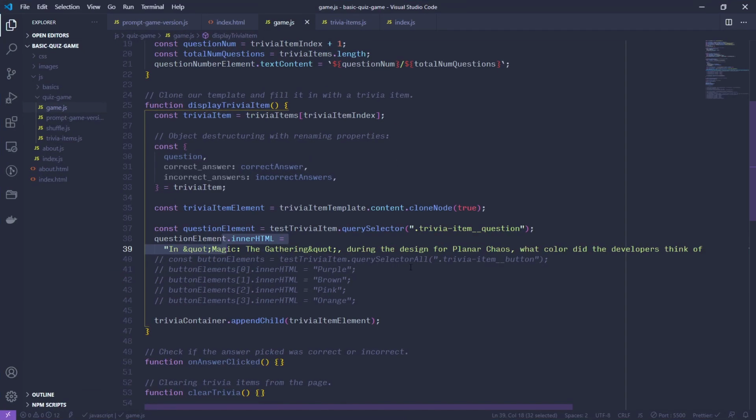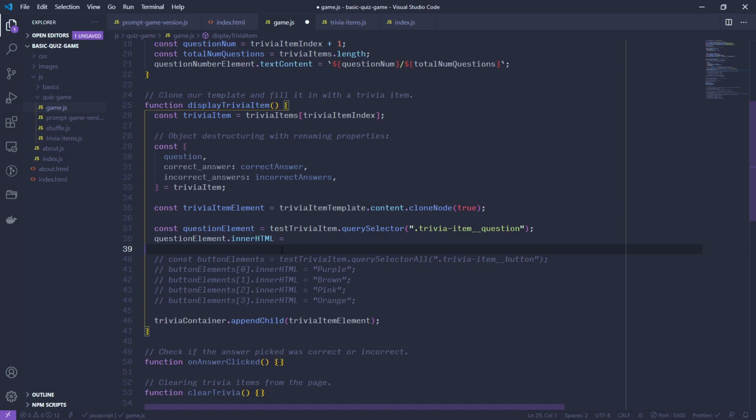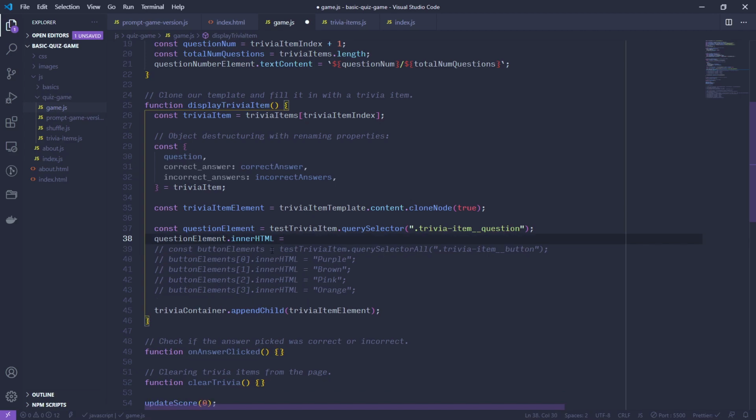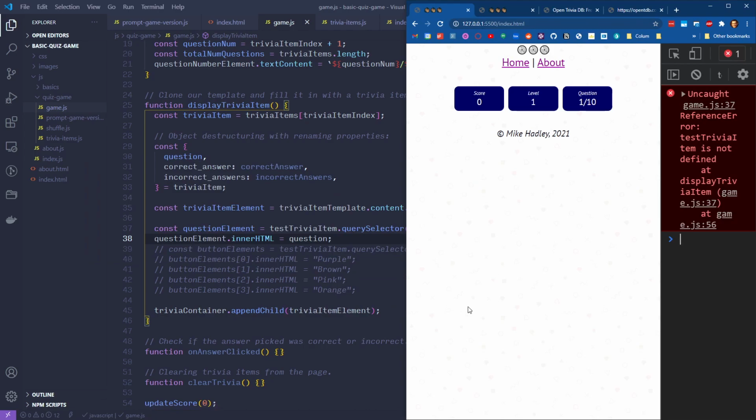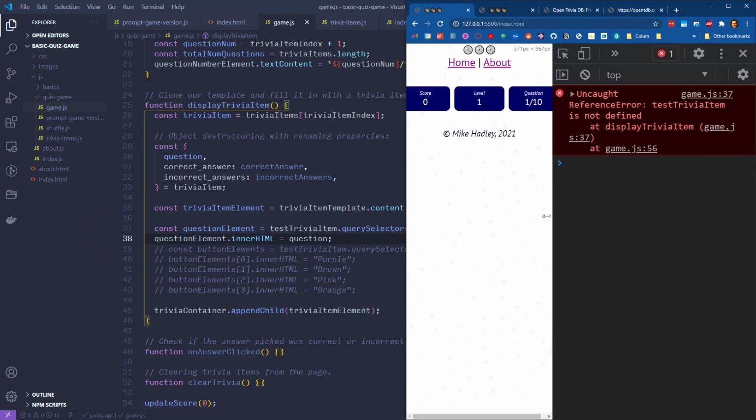And let's go full screen here. So instead of passing in our string hard-coded here, I'm going to delete this. The question element's inner HTML should just be whatever's in our question variable. Oops, got another error here.